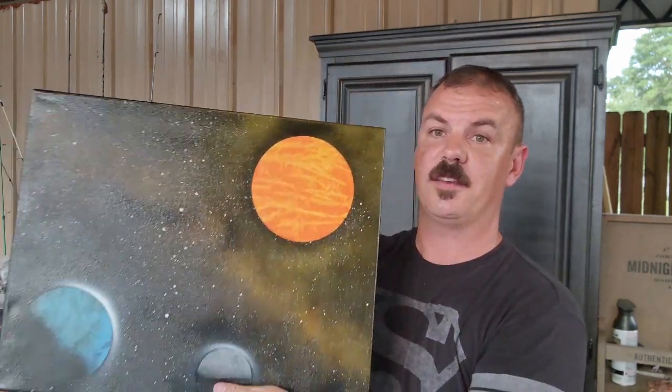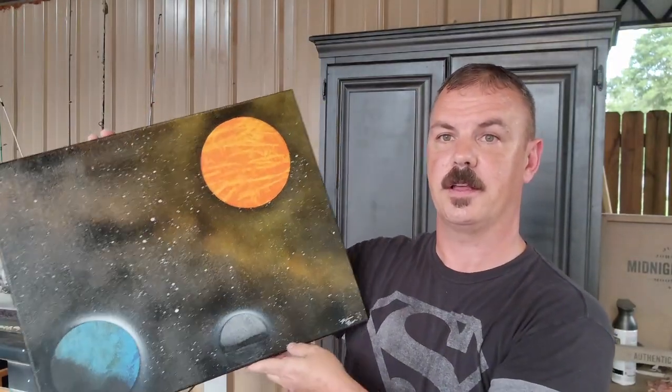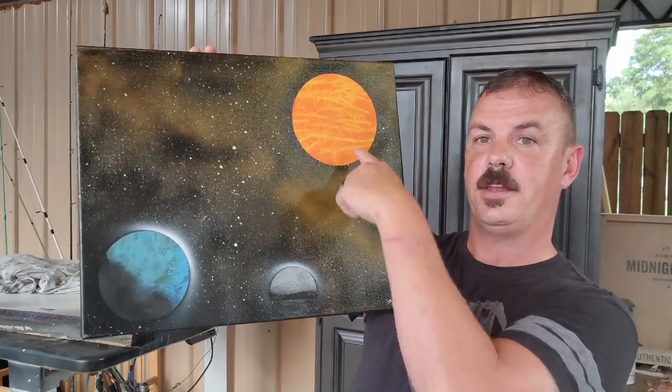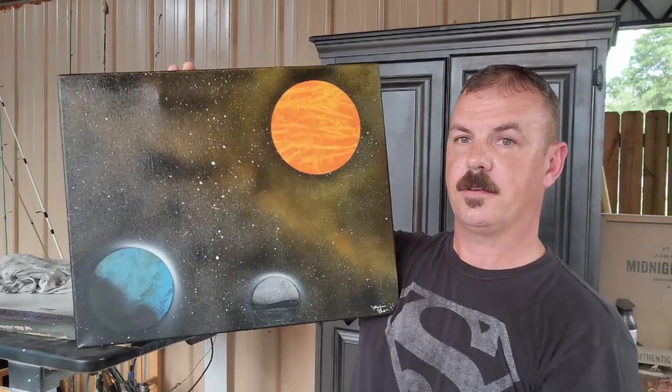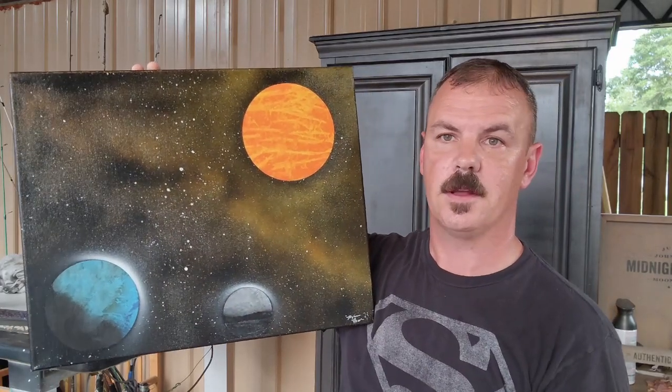So, one of the very first paintings I did, see if I can get this so you can see it without a glare. There you go, that's not bad. Sort of the sun and two more planets. Then just some red clouds. Yeah, I kind of like it.